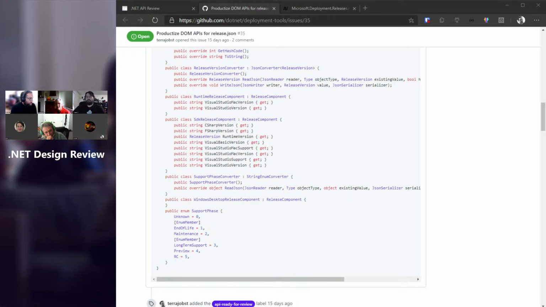So we can talk about this offline. It has nothing to do with Jacques' API. Yeah, we can totally talk about cleaning up the messaging now. I could make a case for that. So let's do that offline. And I want to talk to you anyway. I don't think you had joined the call yet. I have a lot of concerns about the basic releases JSON structure when we completely separate the SDK and runtime. So I think you and I should do some forward thinking on what those scenarios might look like. Okay.